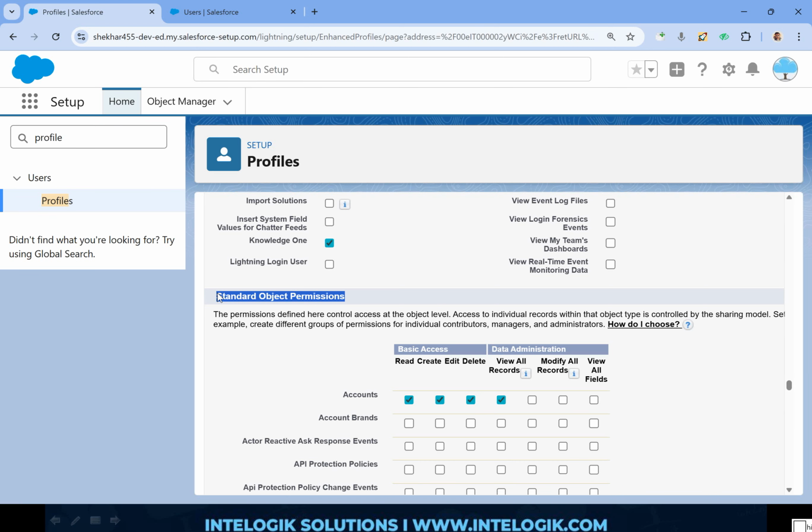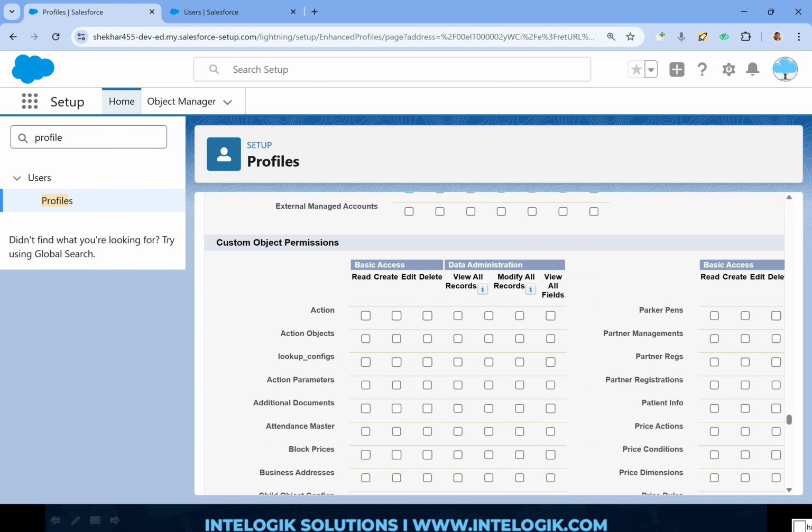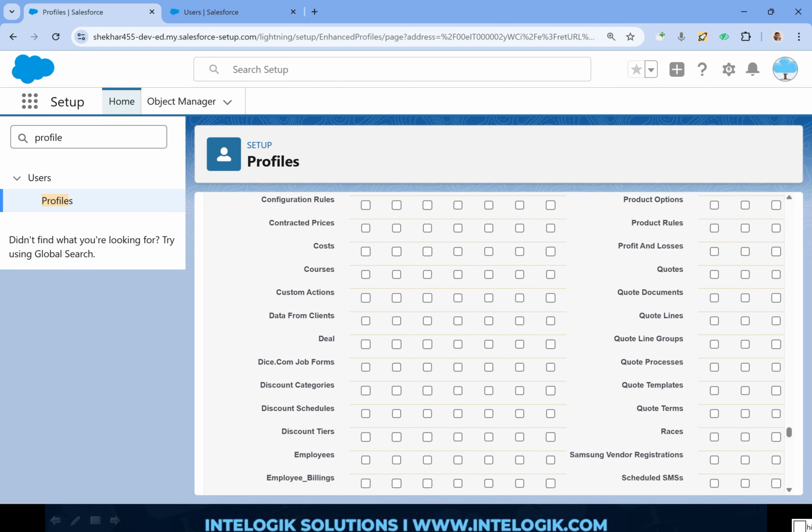Next, now object permission. People from this department can access which object, they cannot access which object. It's all about that. But it's standard one. And our dice is custom. We are here for talking about dice object. So scroll down and go into the zone of custom object. And we are here.